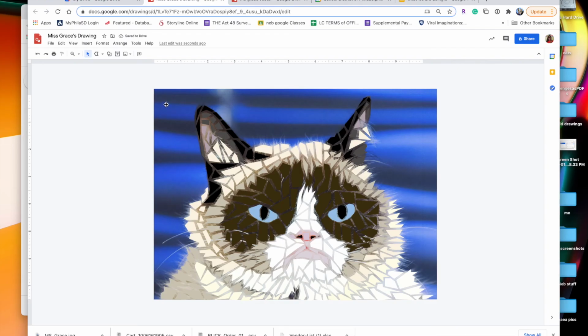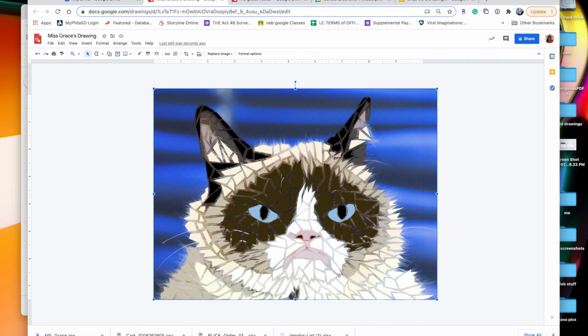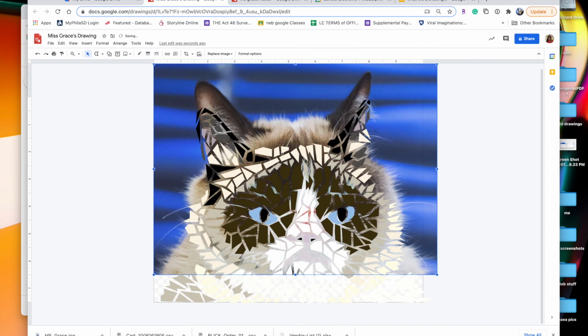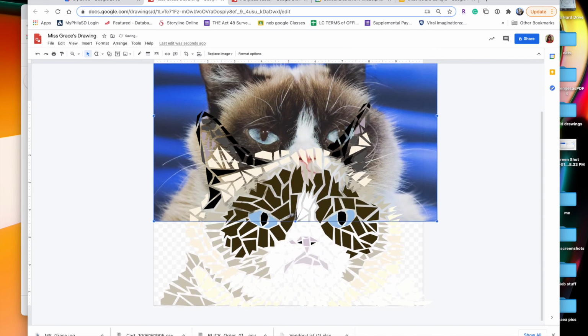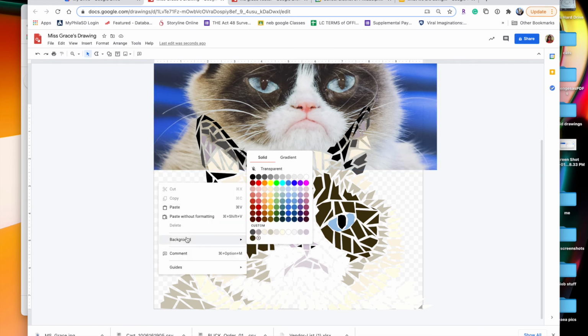Now you can check your progress at any point of your work by moving or deleting your picture. So if you just move it, whoop, didn't want to move there, move it out of the way, shuffle it down, it's being weird. I'm going to click it and I'm just going to move it out of the way so I can see I have negative space in between my tiles. They are not touching. It's looking good.